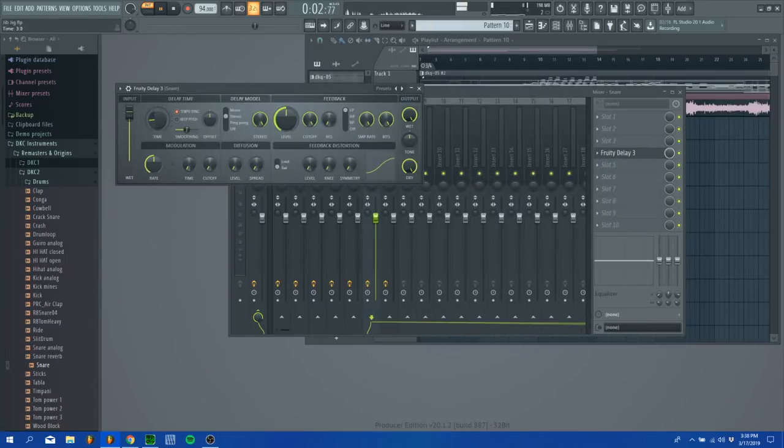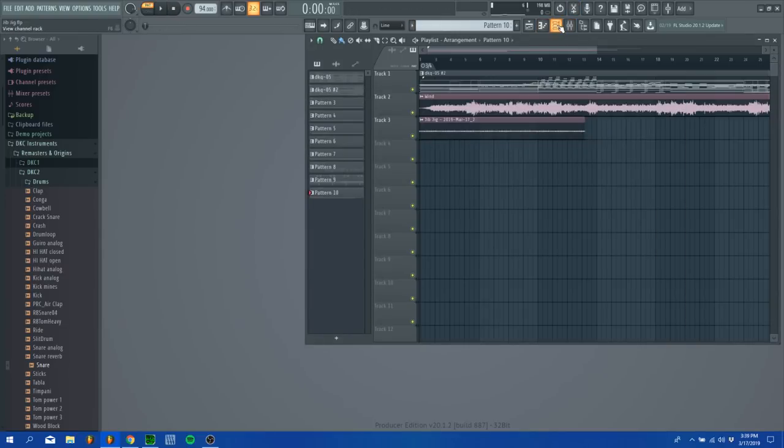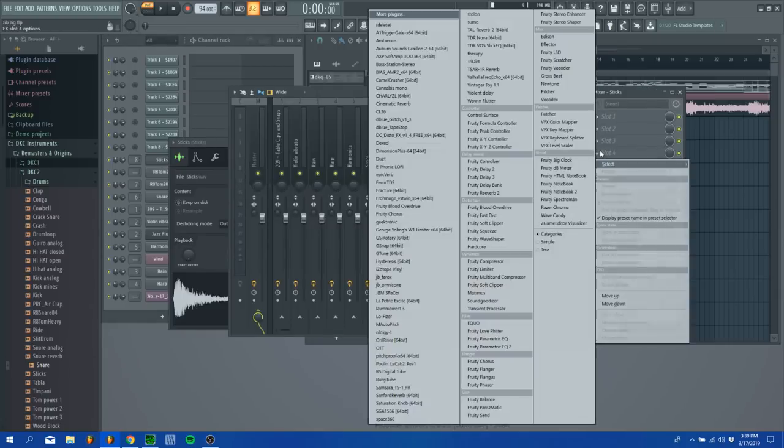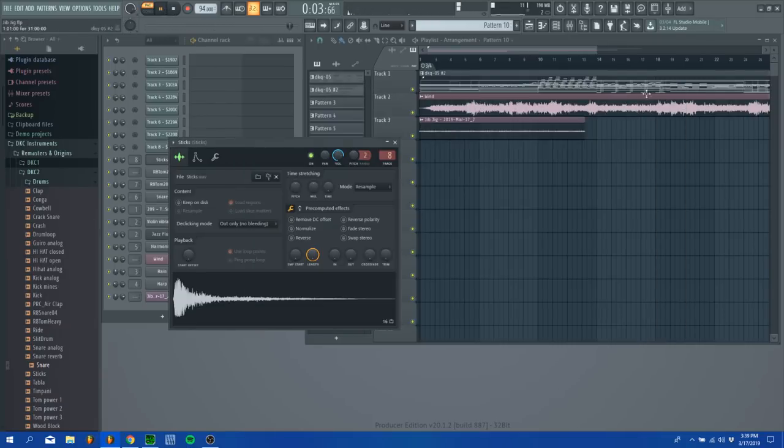So actually I'm going to make this a high pass. And I think the sticks should have reverb on them as well, all the way through. Perfect.